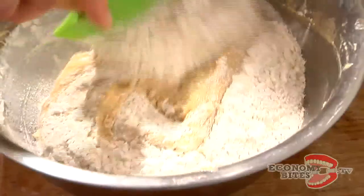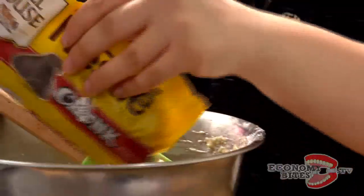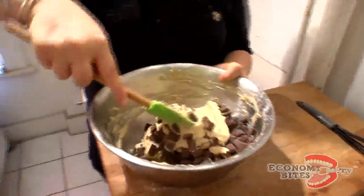And it's okay for this batter to be chunky because the bananas just are pretty chunky and it tastes good that way. And last but not least, I'm gonna take a bag of chocolate chunks, toss them all in here. You can use as many or as little as you like. I like it to be pretty darn chocolatey. Well, I like the chunks as opposed to the chips. I just like them better.